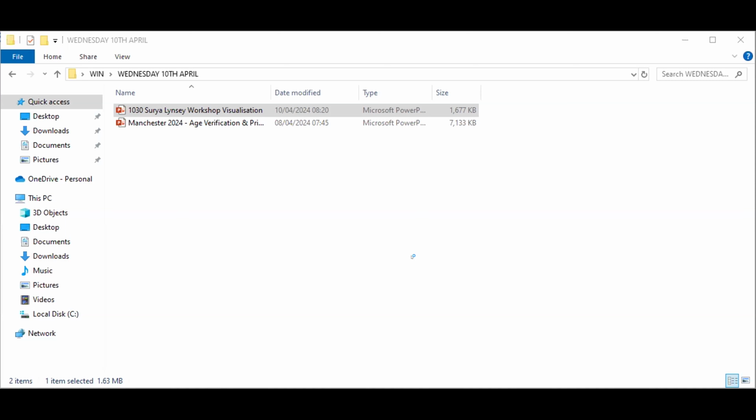Can you show the whole screen of PowerPoint? Because on my side it is only this file. Oh, okay. Maybe something's going on.